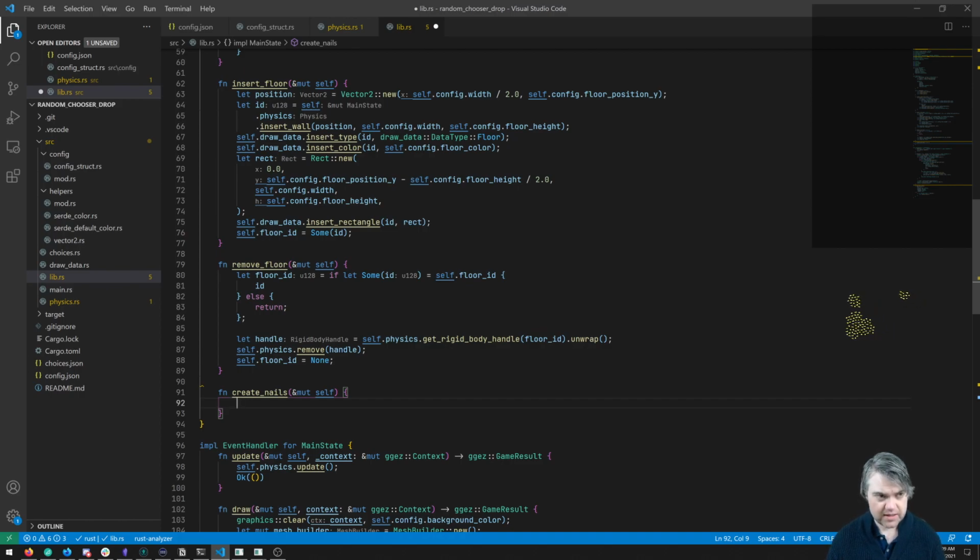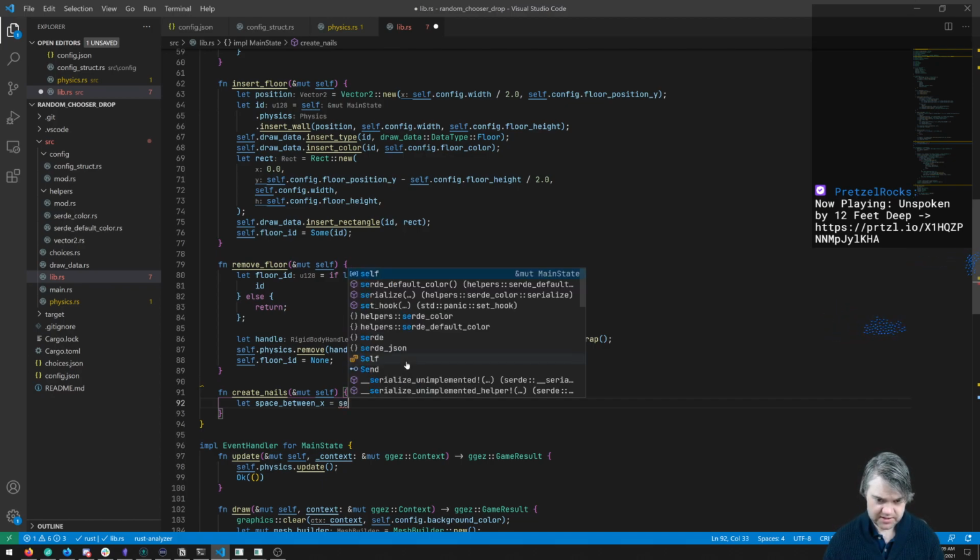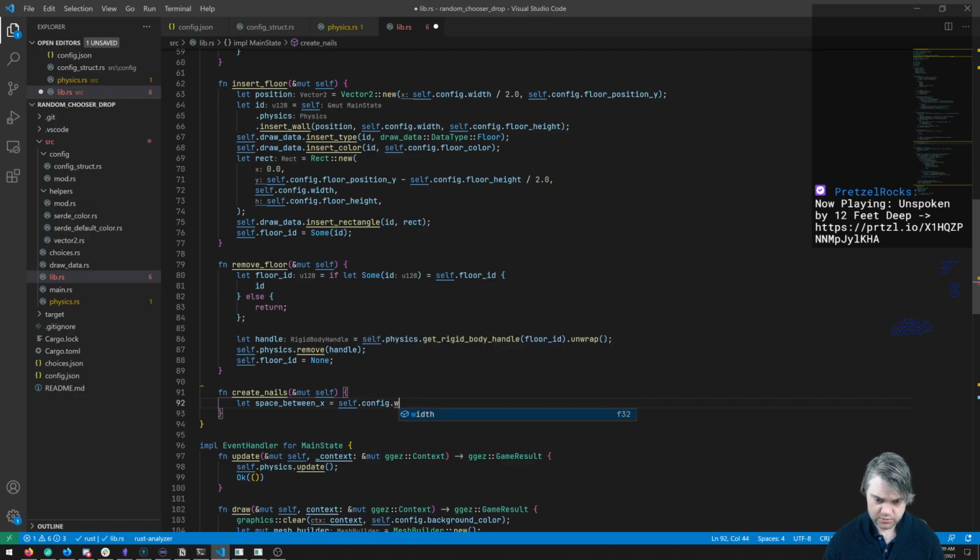So space between, that's what I'm going to need. So let space between X maybe. We're going to take our entire width. So that's going to be the self.config.width.